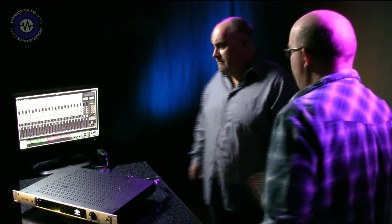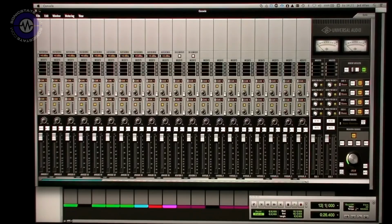Right. So I guess this is probably a good time to take a look at the software, right? Yeah, that's it. There are some changes in software. As I said, some of it will apply to both units, some of it will only apply to the A16. Right. So the screen here, explain what's going on.